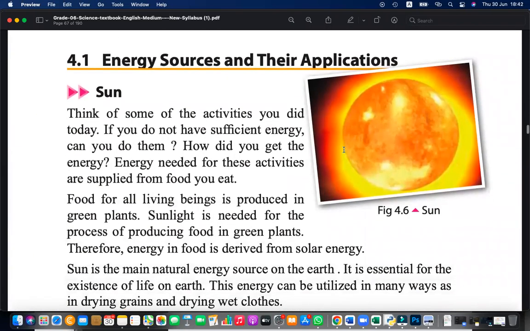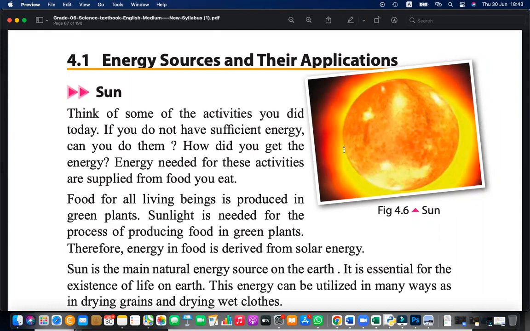Okay, so the sun is one of the best energy sources. Actually, the sun powers our solar system. Why are we living on the earth? The reason is the sun. Why do we have food? The reason is the sun. Why do we have water on our planet in liquid status? The reason is the sun. Why are we a habitable planet? The reason is the sun. We can live here, and the reason is the sun.